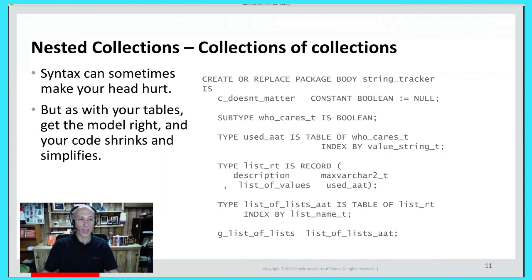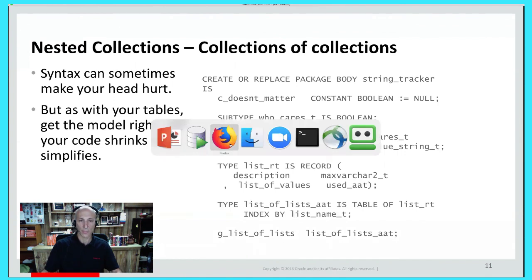But one of the things I found with it that is really cool is that with nested collections, you're essentially doing a kind of data modeling exercise in your PL/SQL code. As I'm sure you know, if you don't get your data model right in your tables, you can end up writing truly awful, horrible code to compensate for the mistakes in design. I know that. I live with that on a daily basis. The same thing can happen inside your programs with your collection structures. If you declare a whole bunch of collections and they're not modeled correctly, you can end up writing a lot of code trying to sort out the details in those collections. If you do it right, and that can often mean nesting, the code simplifies, even though your data structure could be a bit more complex.